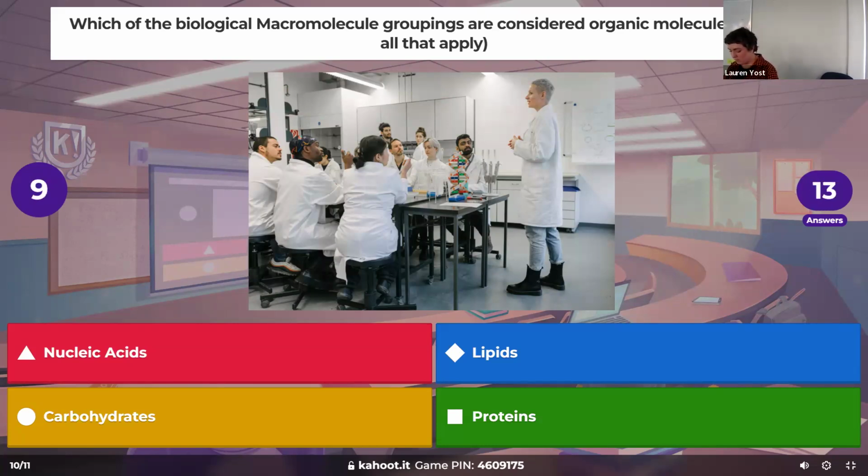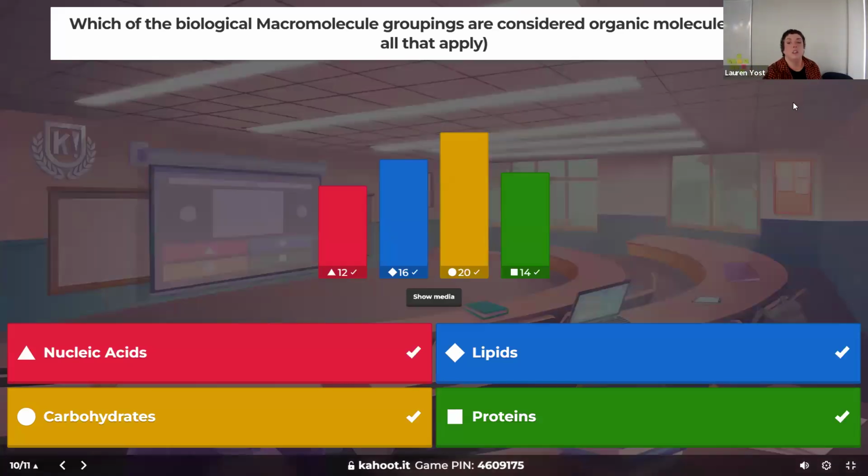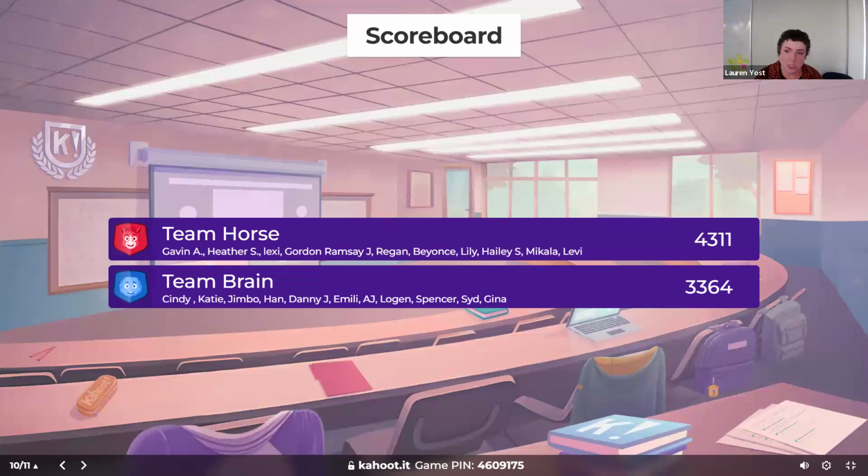You just want to say carbon. That would be very wrong. So think about what an organic molecule is. What do you need in order to be organic? Carbons, and they usually are bound to hydrogen somewhere. So it's all of them. I think most of you guys got that. Yeah, it's all of them. They all have carbons and hydrogens.